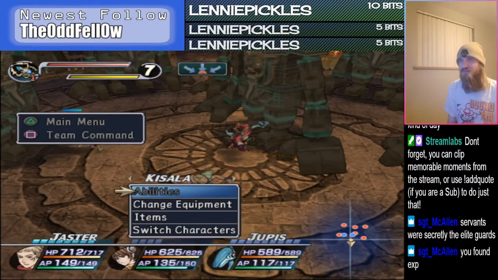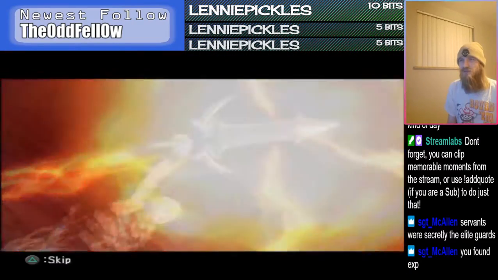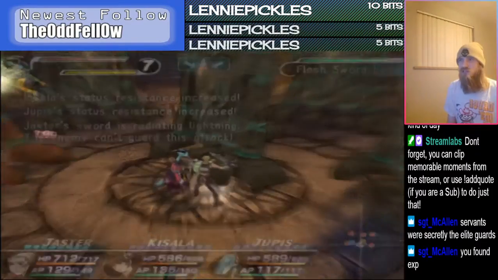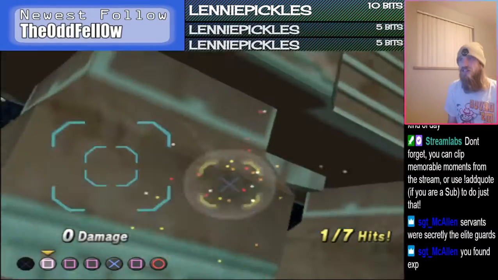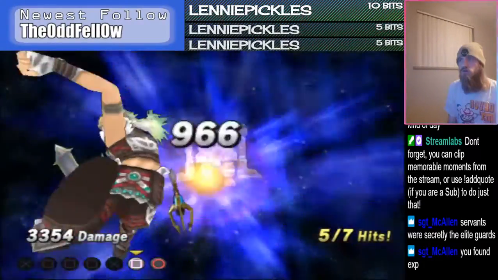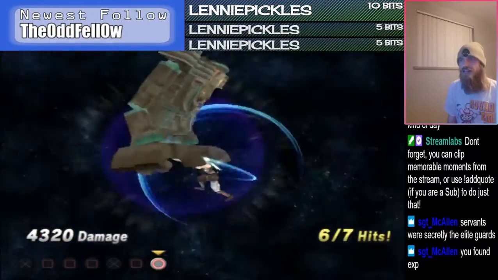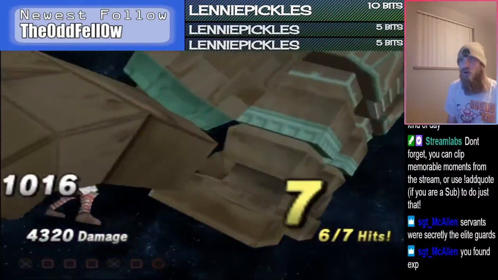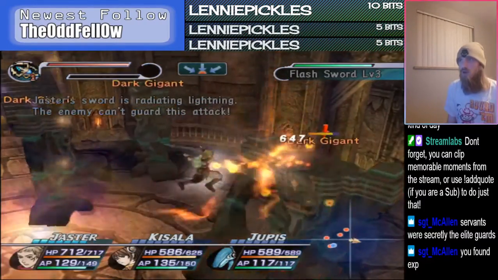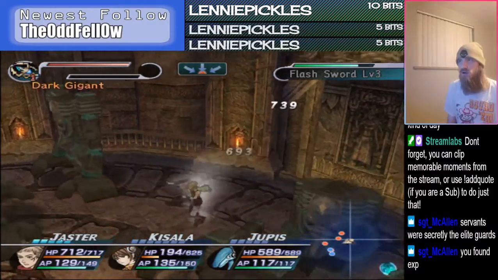Next. I'll flash sword. Oh, these things are susceptible to our burning charge. Let's get one of those in on one of these guys then. Get combo. Alright, that took out one of them. Okay, they don't have a lot of health. This is what you get.